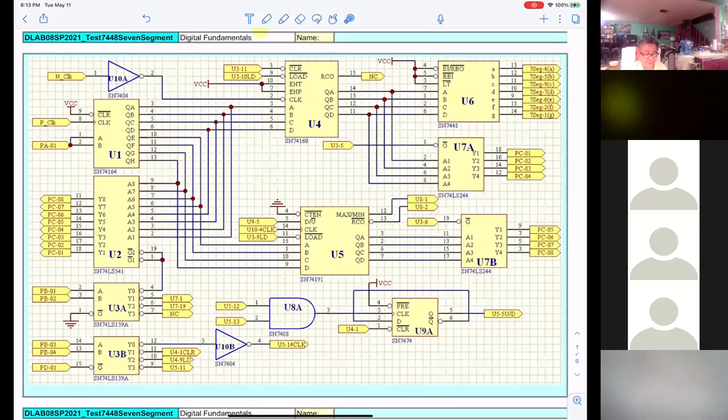Troubleshooting means you get a right input, but you do not get the right output. For example, you load the number 5, 1, 0, 1, 0. Then the output is supposed to be 1, 0, 1, 0. If it's not, for example, pin 3 is supposed to be 1, then 0.